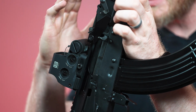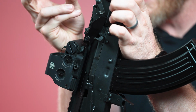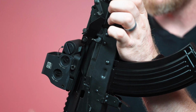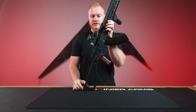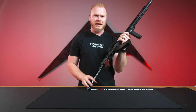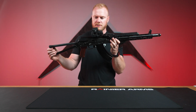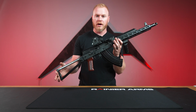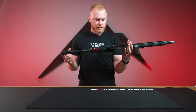And so it allows you to get it set how you want, find what part of that hardware is going to fit the best. You lock it in and then torque it down, and you have yourself a setup that works the best for you. It gives you, I think it was 8 different settings, essentially, to make that fit the best that you can based on your AKM rifle.